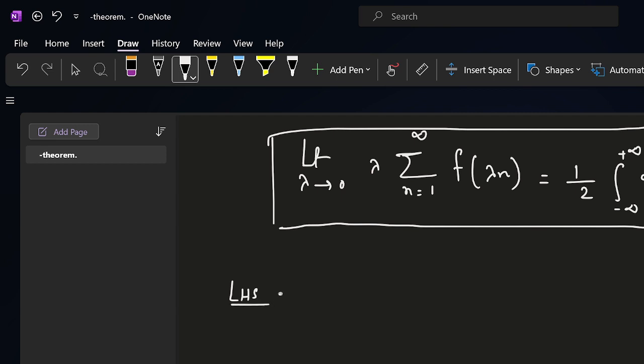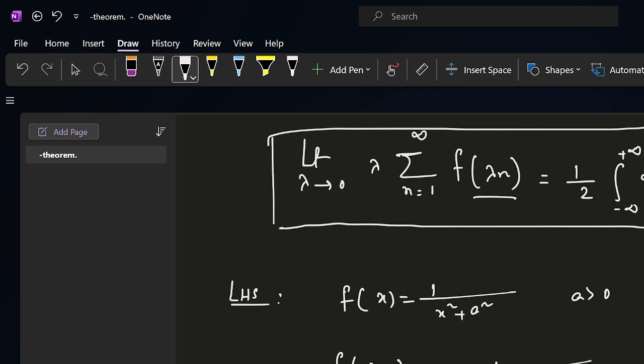But on the LHS part, you had f(x) equal to 1 by x squared plus a squared, where a is greater than 0. Now in the LHS, you have f(lambda n), where n is the term on which the summation is done, the discrete integers 1 to infinity. So if x equals lambda times n, and lambda is some constant, where you have taken the limit of lambda tends to 0 on the extreme left, you just replace x by lambda n in the form of the function.